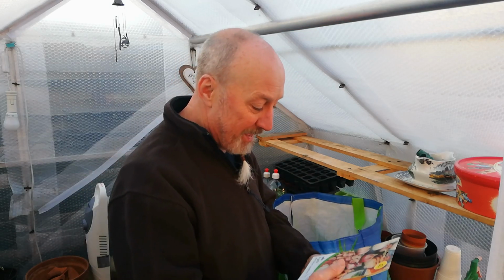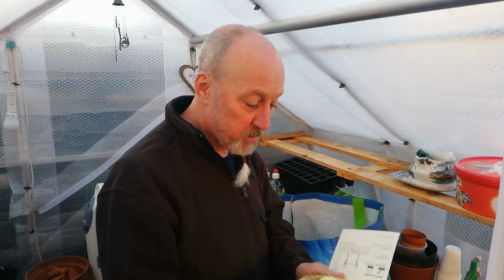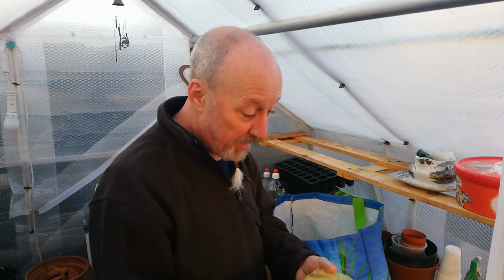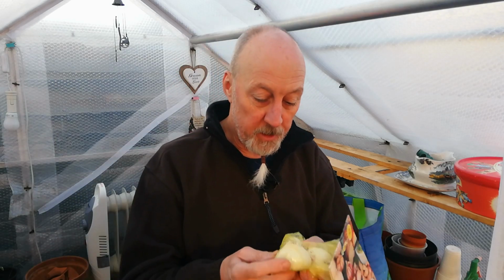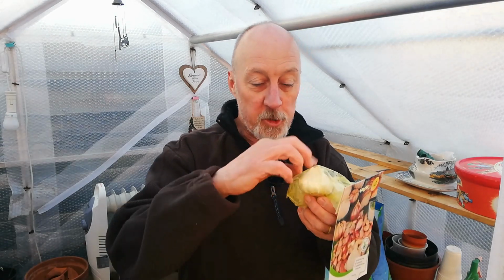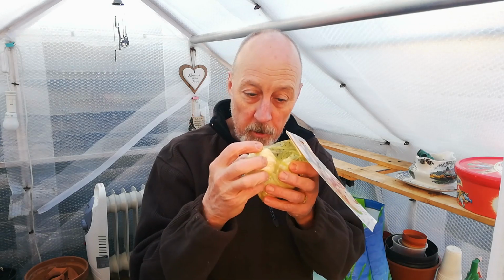This is Casablanca. There are 3 garlics in here. They are a couple of quid. Again, these ones came from Wilkinson's, I do believe. Each one of these bulbs, you split into its individual cloves. You plant each one, and you get a whole bulb of garlic produced later this year.